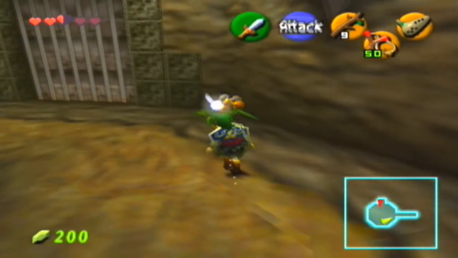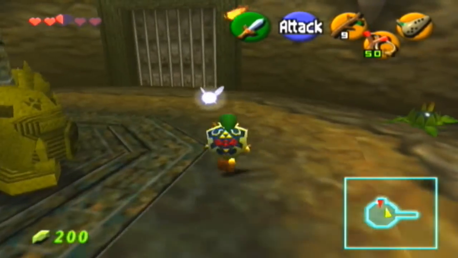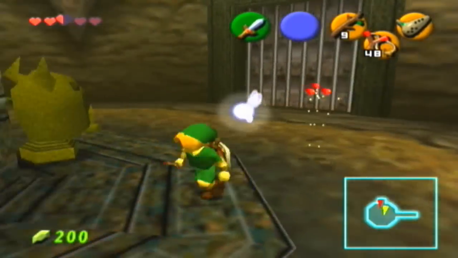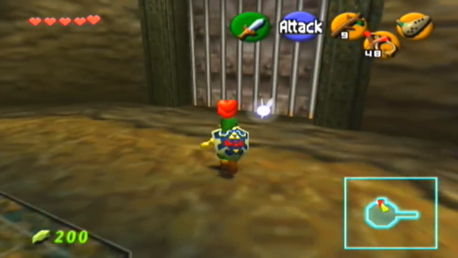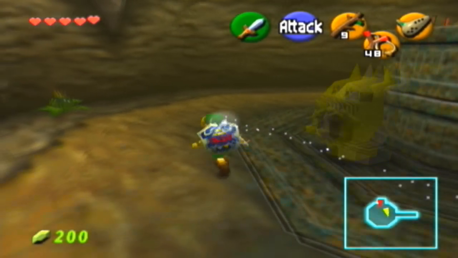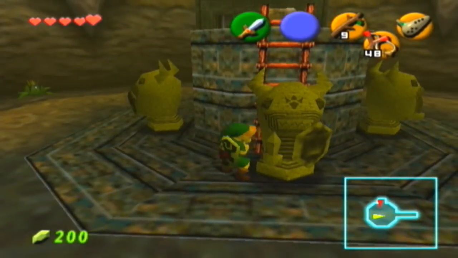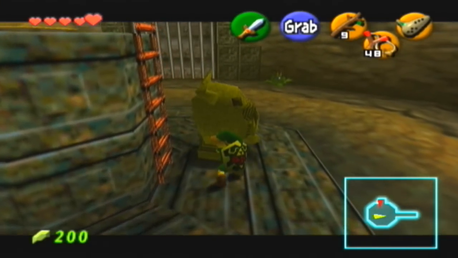Funny thing here, I was talking about fire being able to burn a Deku shield. Well, that's why I'm not actually using the Deku shield right now. I'm actually using the Hylian shield at the moment, because it's made of metal and it doesn't burn like a pixie. Let's just go ahead and move this guy along here for a bit, you know what I mean?